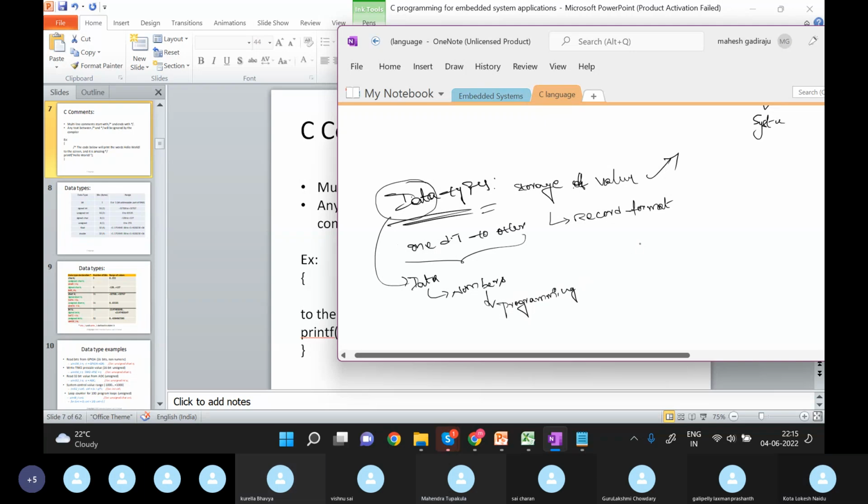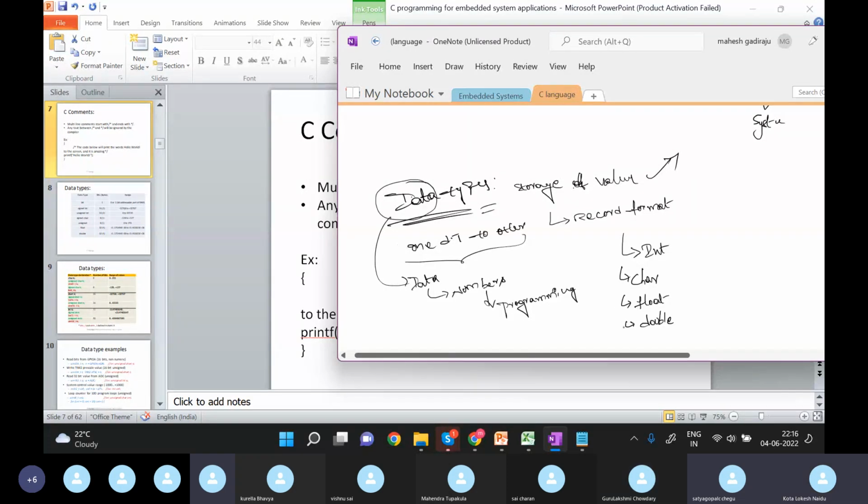Getting it? Now tell me, what kind of data types will you have? Int, char, float, double, default.